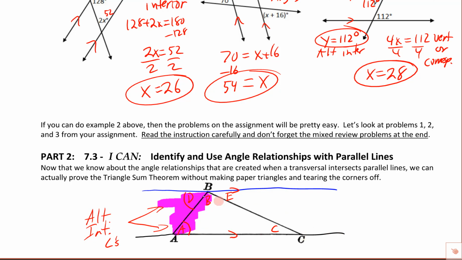We've got a parallel line here, and this is another one of those transversals. Okay, E and C are on the inside of the parallel line, so these are interior angles, and they're on opposite sides of the transversal, so these also are alternate interior angles. And remember, alternate interior angles are congruent to each other. We proved that up above. So I'm going to put 2 marks in this one and 2 marks in that one. So I'm going to bring this back over here.